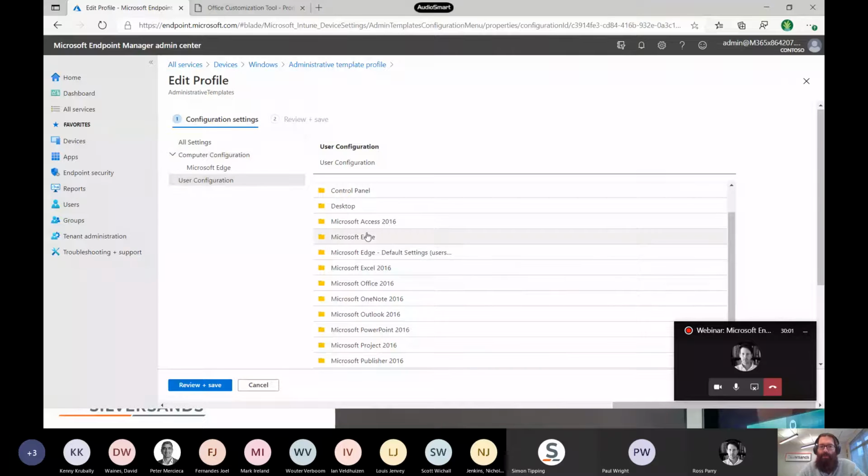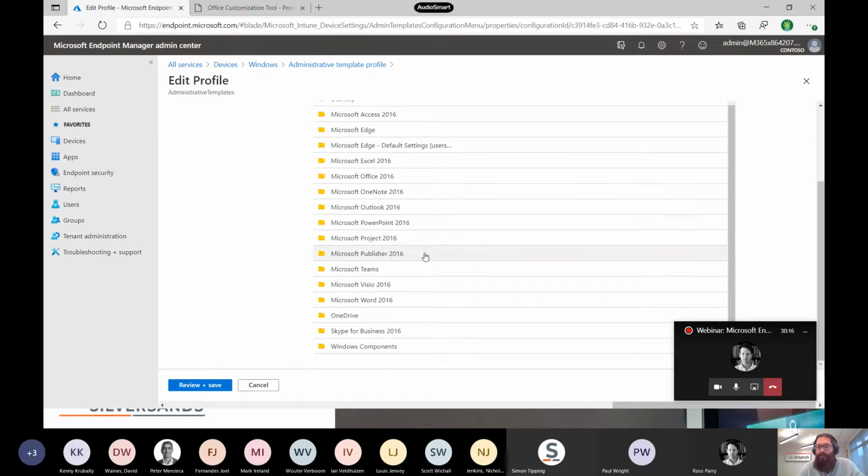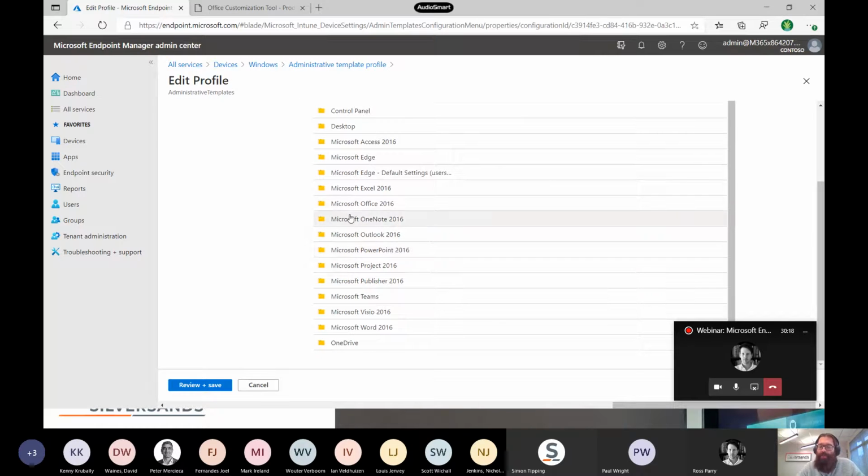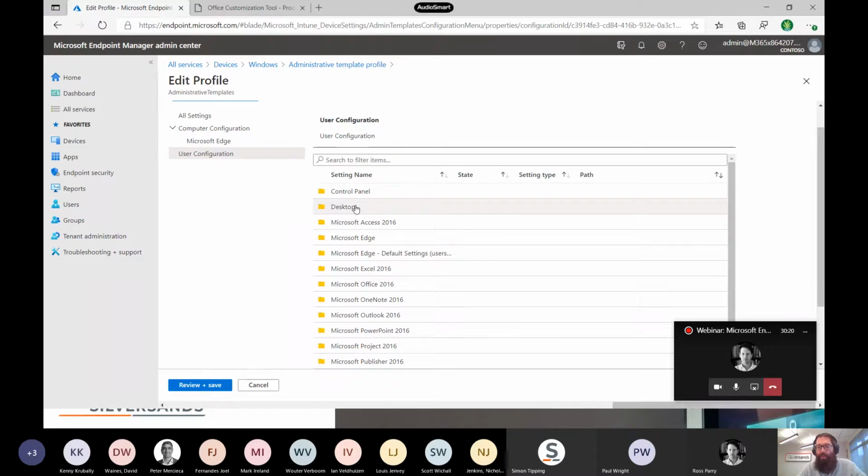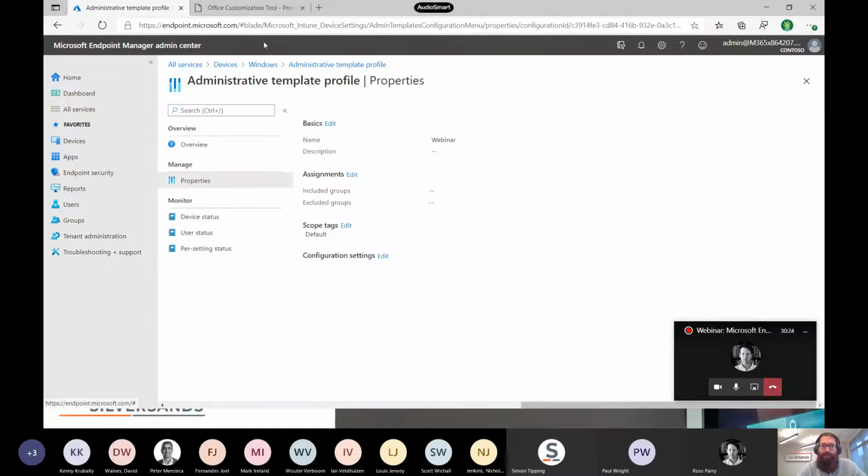So something you're kind of used to, and it's not here at the moment, but I believe that something that is coming is the ability to import your own ADMX files or ADM files. So for example, people that use Chrome Enterprise, obviously there's very little MDM group policy wise, so eventually they'll be able to import those policies and use them on the devices. That's something that's coming in the future.